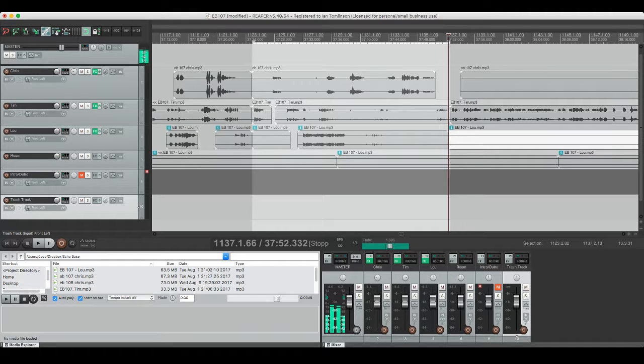Right under delete on my keyboard there's the backslash, and I've set that hotkey so it takes whatever region I've selected and moves it down to track 10. Trash track is always track 10.